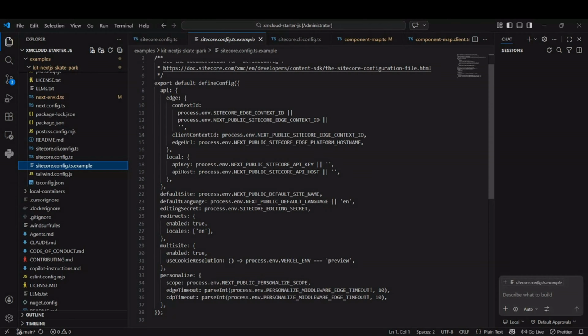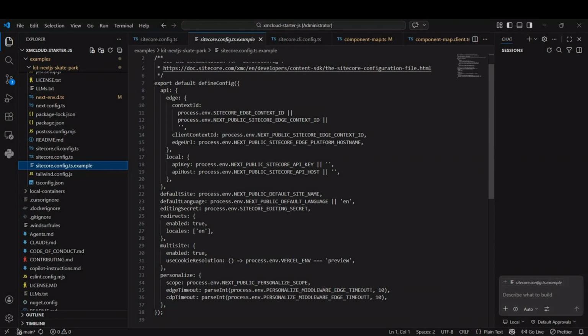Number two, behavior control. Things like should redirect work, should multi-site be enabled, should personalization run, all of that lives here. Number three, defaults and fallback. So your default site, your default language, your editing secret, the app falls back to this when nothing more specific is provided.